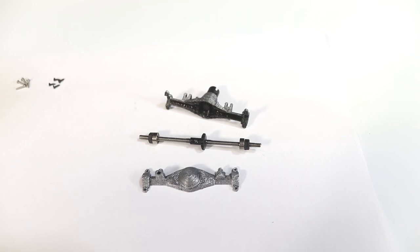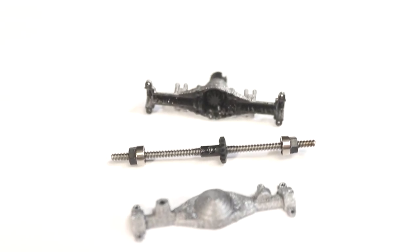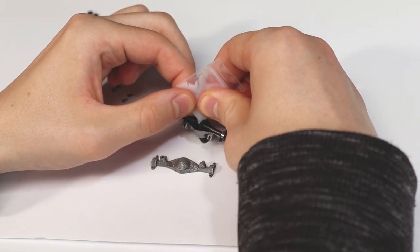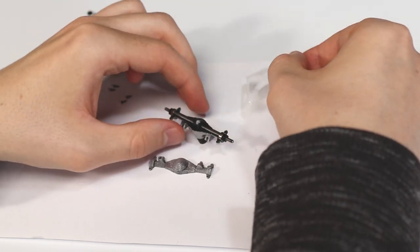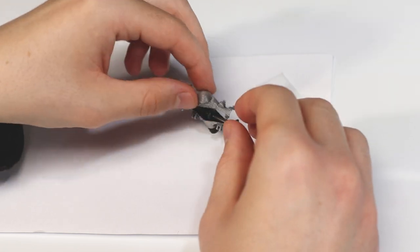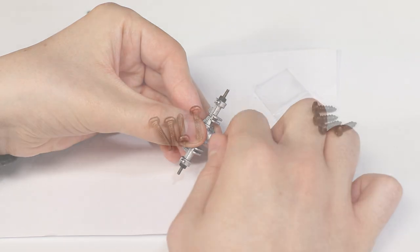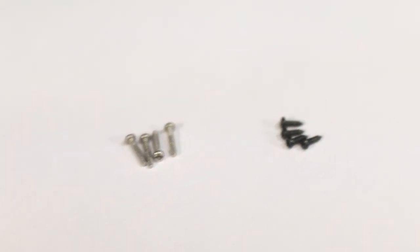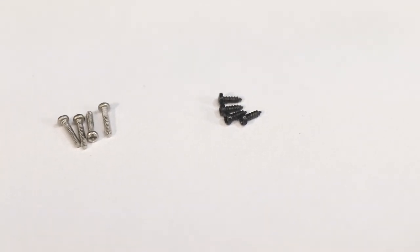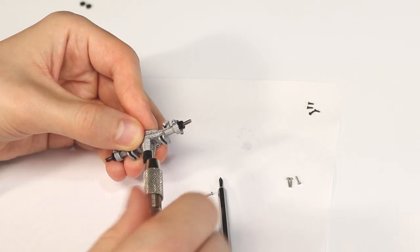Here's how it should look so far. Before securing each half of the axle housing together, make sure to apply some grease to the gears. To secure each axle housing piece, use 4 1x3 screws and 4 silver 1x5 machine screws. I drilled out some of the holes to make inserting the screws a little easier.